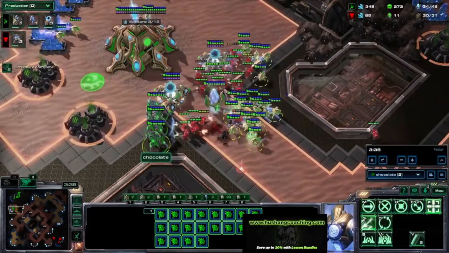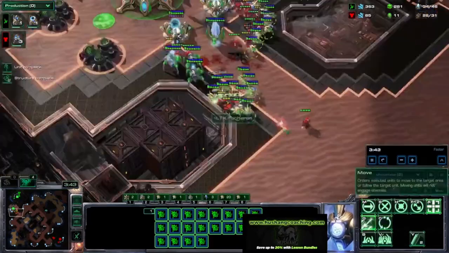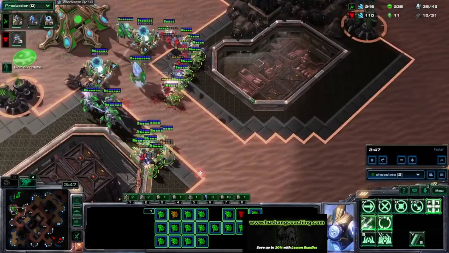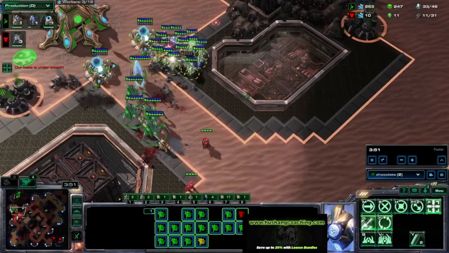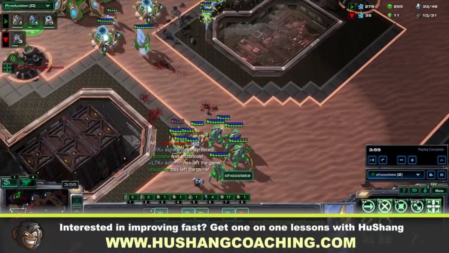Obviously he has to go for the overcharge, but we have a couple more shield batteries, so we're able to out DPS him. Pulling the probes here though is really, really important, because he has all of his workers as well, so he's basically all in. Like, if this doesn't work, we win. So he GG's right away.